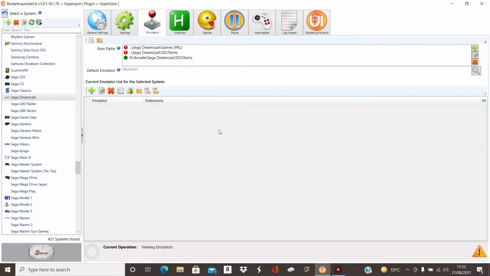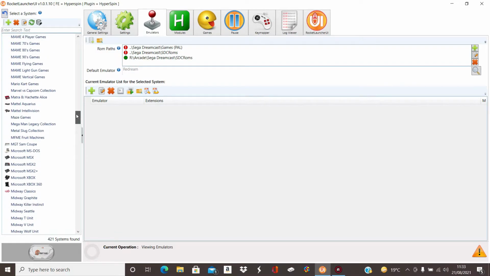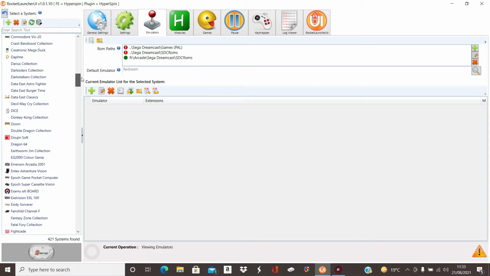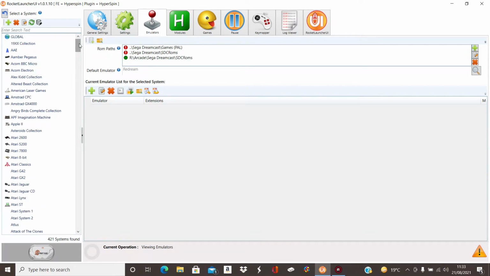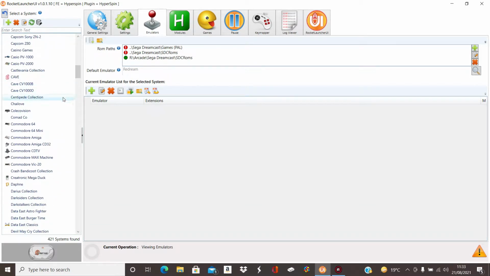Another minor tip that I've picked up is how to exit from the game from Hyperspin, because quite often the default is that the escape button on your keyboard will come out of the game and take you back to the wheel list within Hyperspin. That's fine for most systems, but what I find with the Commodore 64 is you have to press the run stop key to start games within the emulator, and the run stop key is the escape key. So if you try and press escape, instead of starting the game, you come out of the game.